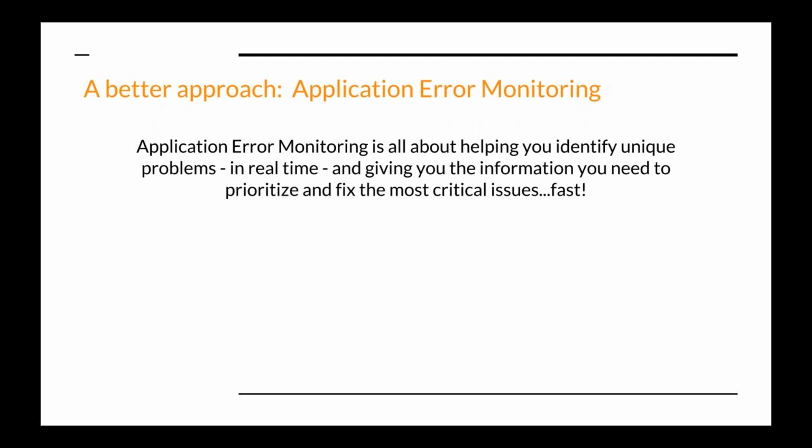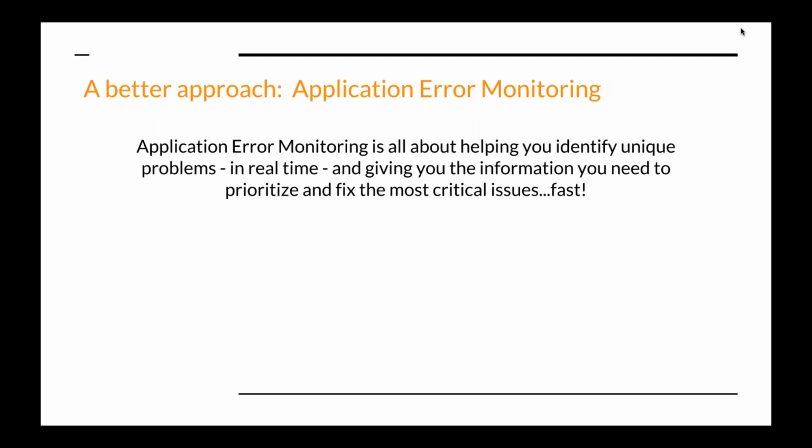Yeah, so it's a great question. That slide did kind of point to an agile or waterfall model, but it's just as important, if not more so, in a continuous deployment world. So application error monitoring, loosely defined, is about helping you identify unique problems. Again, in your logs, you might have thousands or millions or hundreds of millions of items that happen every day, but you might only have 5 or 10 or 15 or 20 unique problems.